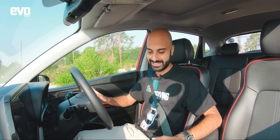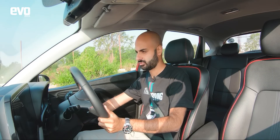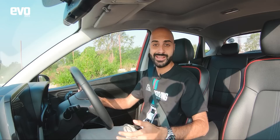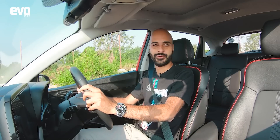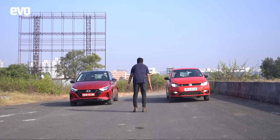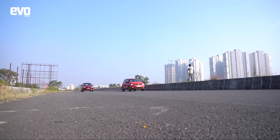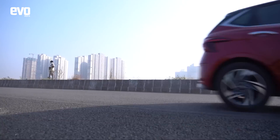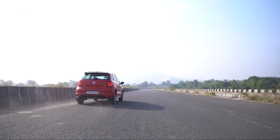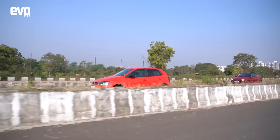Doing all the drag race basics — AC off, traction control off, transmission in sport, and let's go. It's me versus the Polo. Immediately the Polo is off the line quicker; this thing doesn't rev up too high and the clutch engages very gently. The Polo gets a good lead straight off the line and feels much quicker — I can't seem to catch up either.